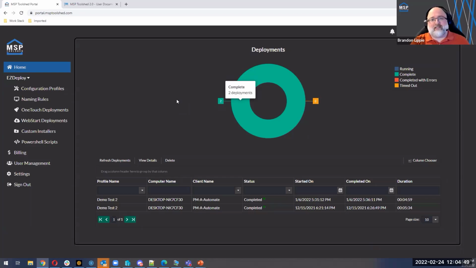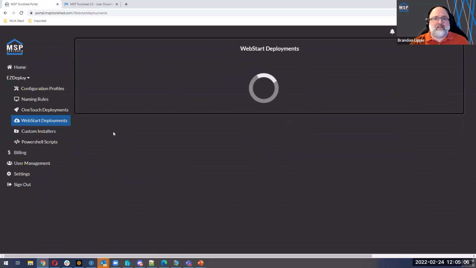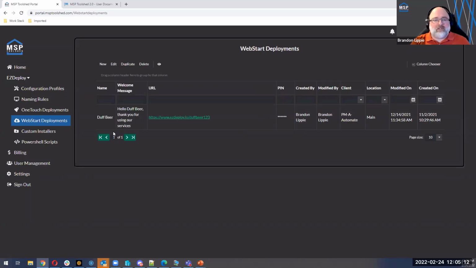But at the same time, being that it's an MSI file that the end user is downloading, technically the technicians could do it also. The technicians could throw it on a USB stick, have the MSI file, drop it on someone's computer, and run it while you're doing inventories on site, things like that. But the usefulness of WebStart is that I can make a web page that I could send off to a remote user, or to an employee, and so forth. I want to go over the gist of how to set one of these up, and we can talk more about that.